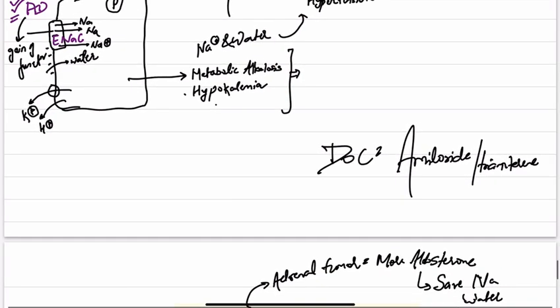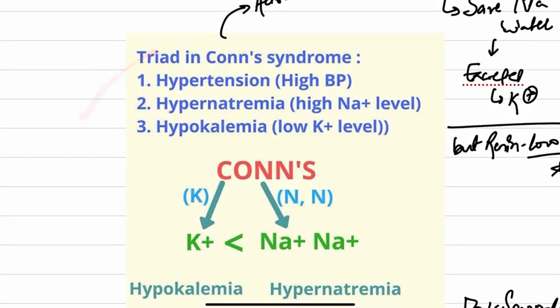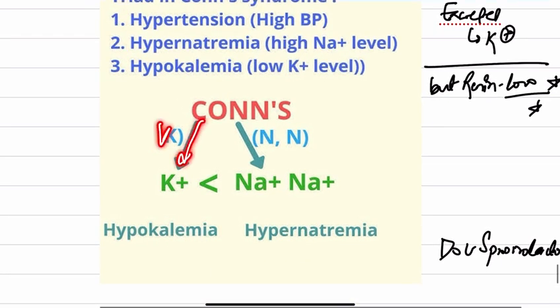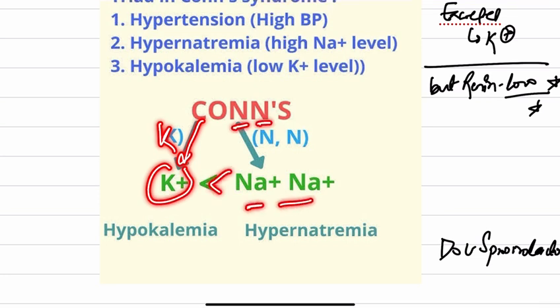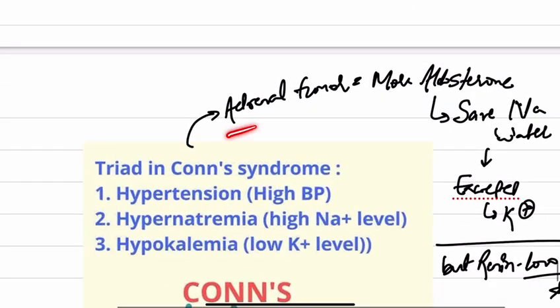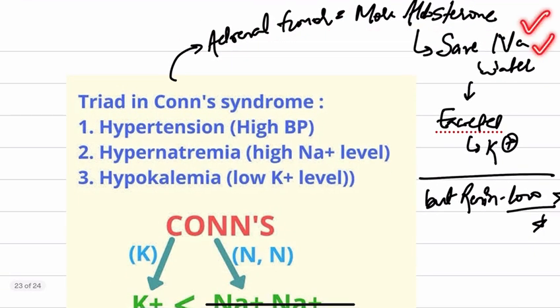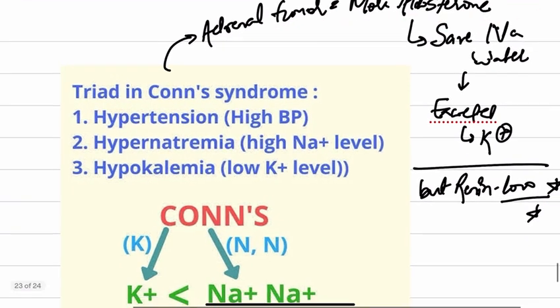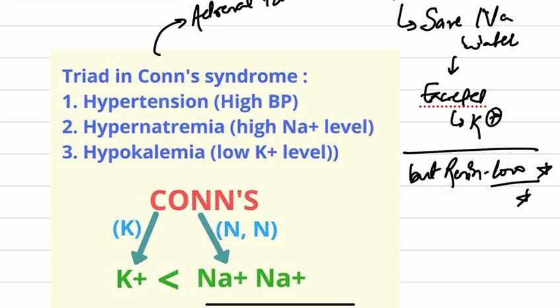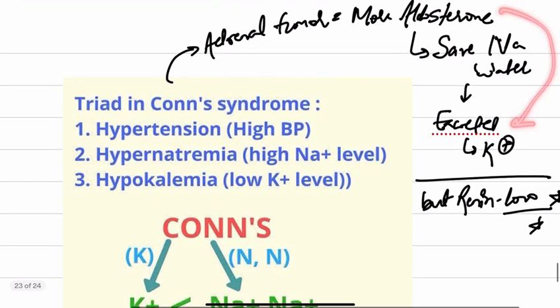Okay, the drug of choice that inhibits the ENaC channel is amiloride. You will remember Conn syndrome, which can also be confused. It also has hypertension, hypernatremia, and hypokalemia, all three things. You can remember it by this: C for potassium and N for sodium, sodium is more. There will be hypernatremia and hypokalemia, because there is an adrenal tumor in this, more aldosterone will be there and it will save sodium and water. But as aldosterone is high, there will be no role of which hormone? Renin. So renin will be low in Liddle also, and renin will be low in Conn syndrome also. And aldosterone will also lose K plus ions.